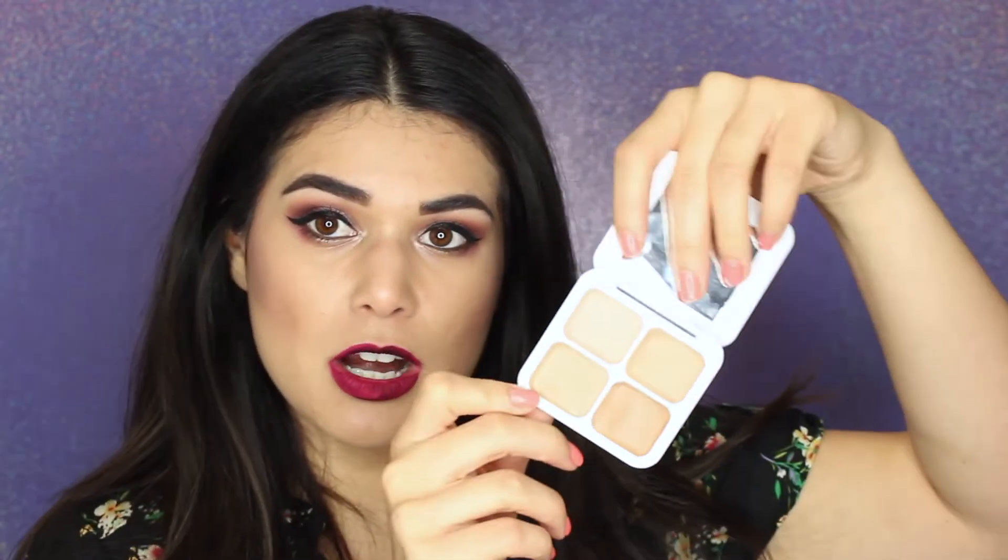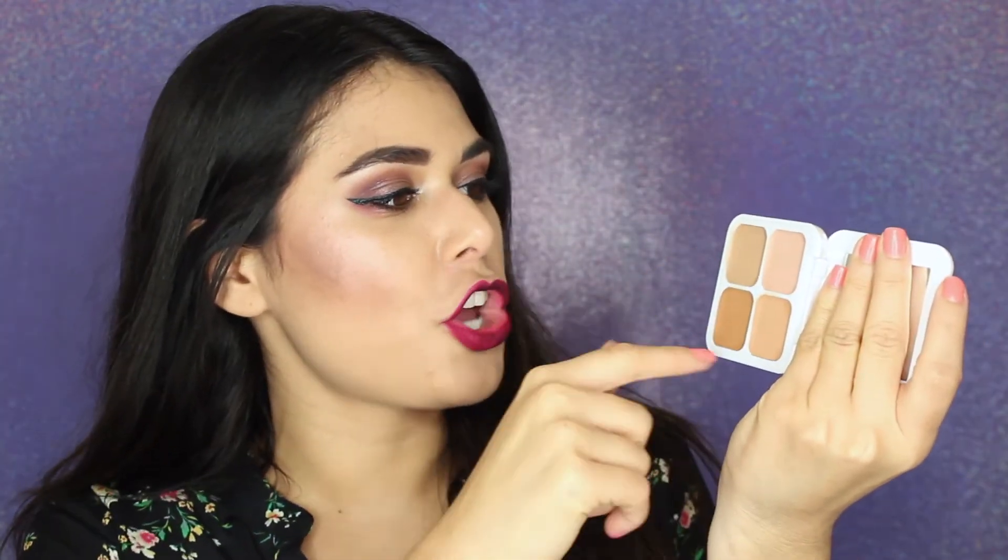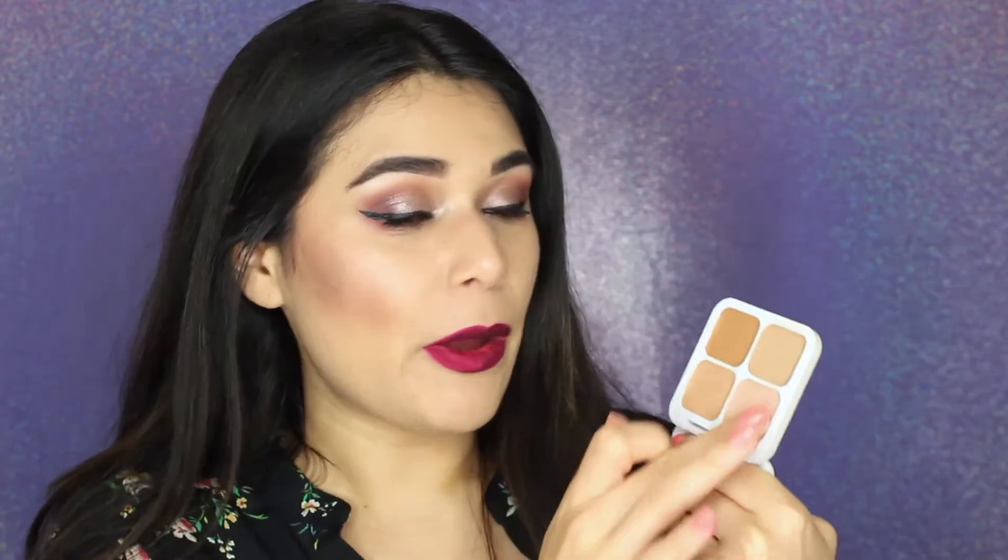Let's end on a high note. This is the last product I've been trying from Models Own — their Flawless Concealer Palette. For having four shades of concealer, you get very slim and handy packaging with a mirror inside, great for on-the-go. This is specifically the natural shade selection, which was perfect for me. In fact, the bottom-left shade is literally my skin color. I was putting it on and it doesn't even look like I have makeup on — it's just fixing things. You get four shades that range in tone so if you don't have the perfect shade, you can mix them and custom-create your own color. The formula is very creamy and on the thicker side, so you're going to get full coverage. With my perfect matching shade, I've just spot-concealed my problem areas, gone without foundation, and it looks amazing.